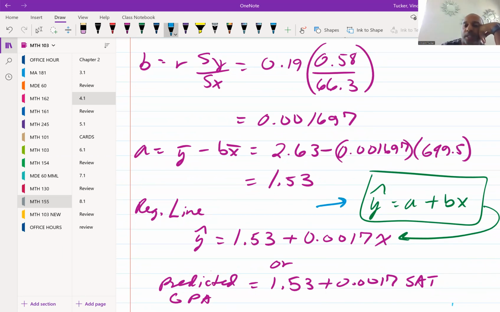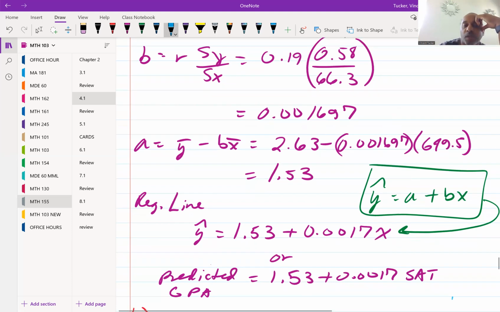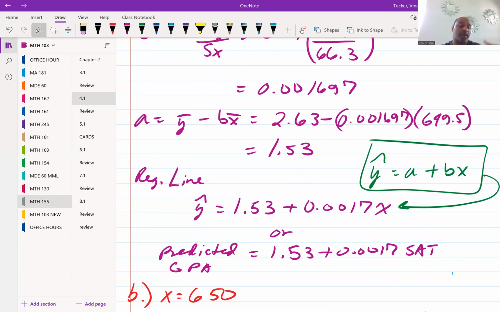Then from there in green, that's the formula for our regression line. Y hat equals A plus BX. And so our A was 1.53, B was 0.0017. MATLAB will let you know how many decimal places to round this off to. I went with 0.0017, and then that's times X. Now they could put it in word form like that first regression line that we had. So your Y was the GPA, so this would be predicted GPA. And our X was the SAT. So notice we just substituted it in for the X and Y hat.